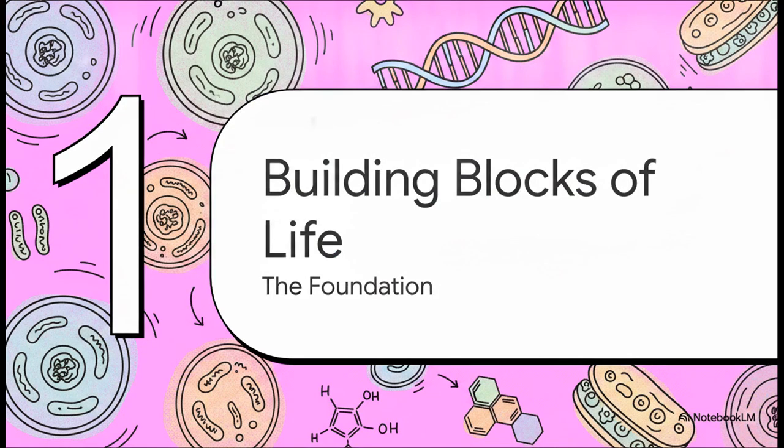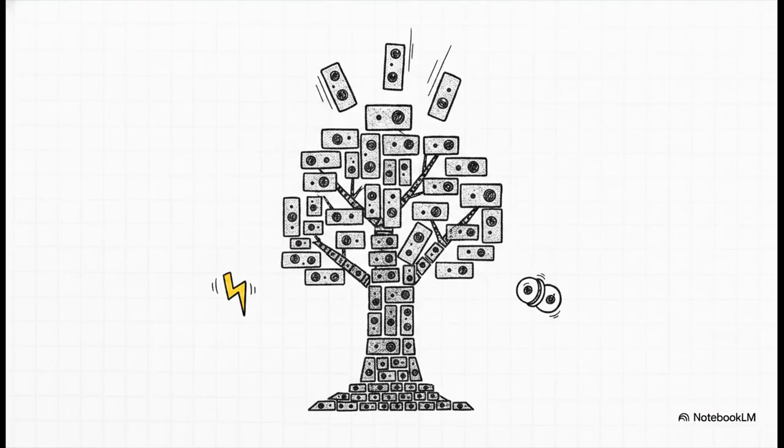All right, Section 1, the building blocks of life. You can think of cells as the individual bricks constructing the vast building of life. Every single living organism is composed of these basic units. They're the absolute smallest, most fundamental structures capable of performing actual life processes, things like growth, metabolism, and reproduction. Basically, without these microscopic bricks, the entire macrostructure just collapses.